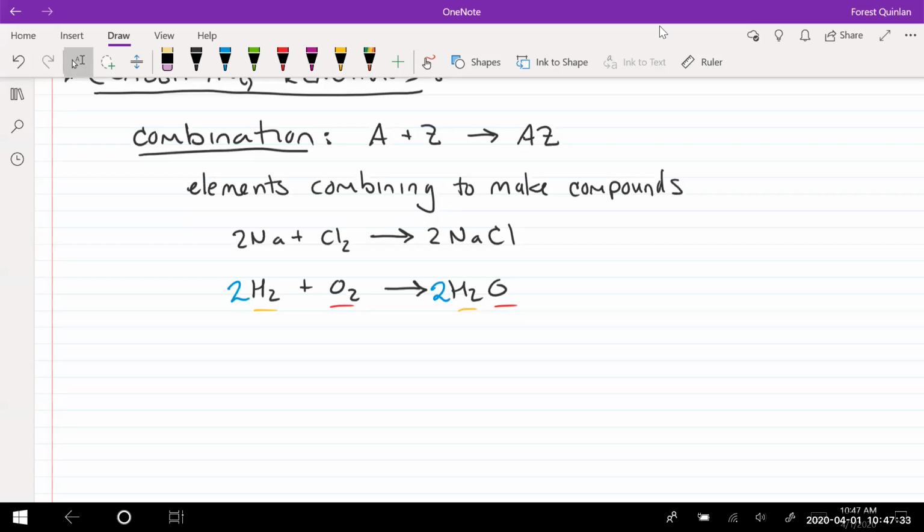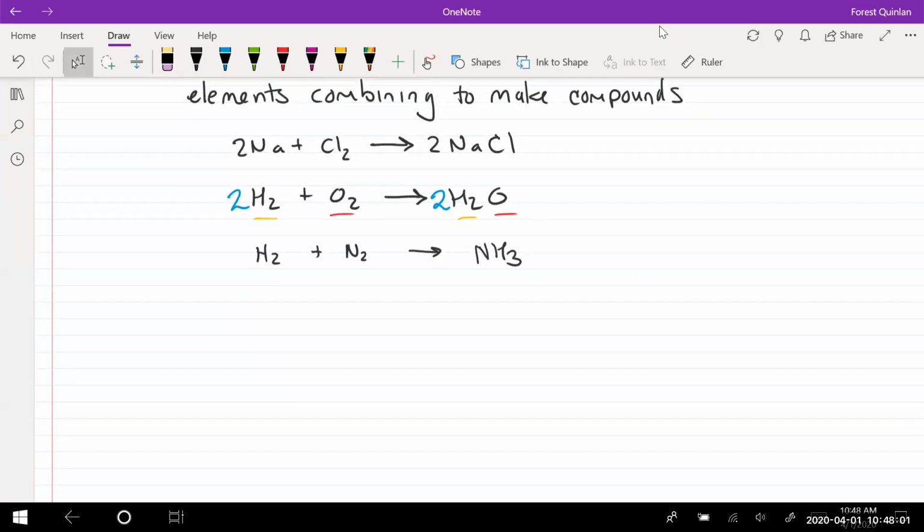One other one that I like to use a lot, even though it's not one that you would necessarily know immediately, is hydrogen plus nitrogen. It's a good old-fashioned H2 plus N2. On the back end, this would make ammonia or NH3. Again, if we're going to practice some balancing here for just a second, we see 2 hydrogens on the left and 3 on the right.